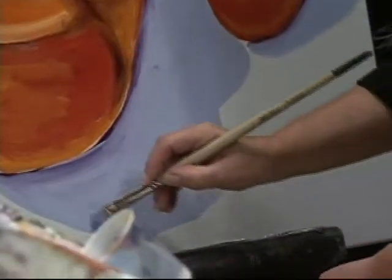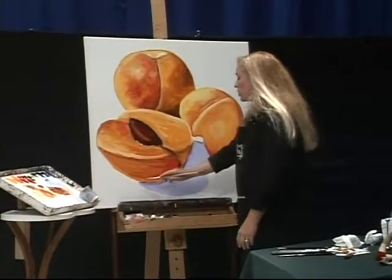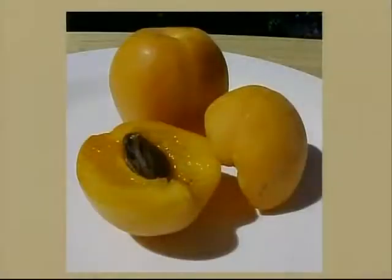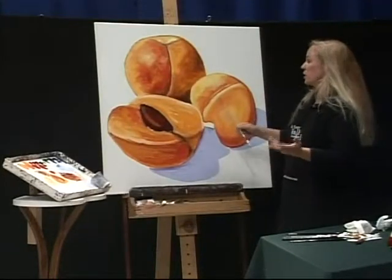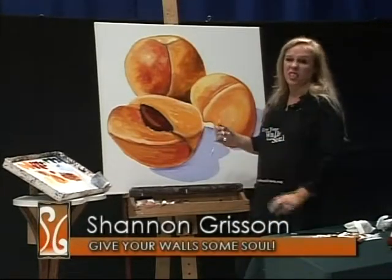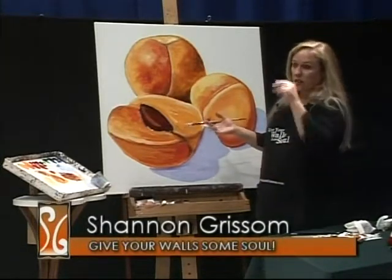All right, I'm touching this up. All right, so I'm starting to take a look back. Now, they've landed a little bit. This is a little bit too harsh here. And I don't want it to look like it's outlined. So this is something that I would definitely play with and clean up a little bit. But really, you could see, for a first statement, even though each one of these was done quicker and quicker, and it appeared that it was slapped on, it still has the sense of a likeness. You still get the 3D effect.